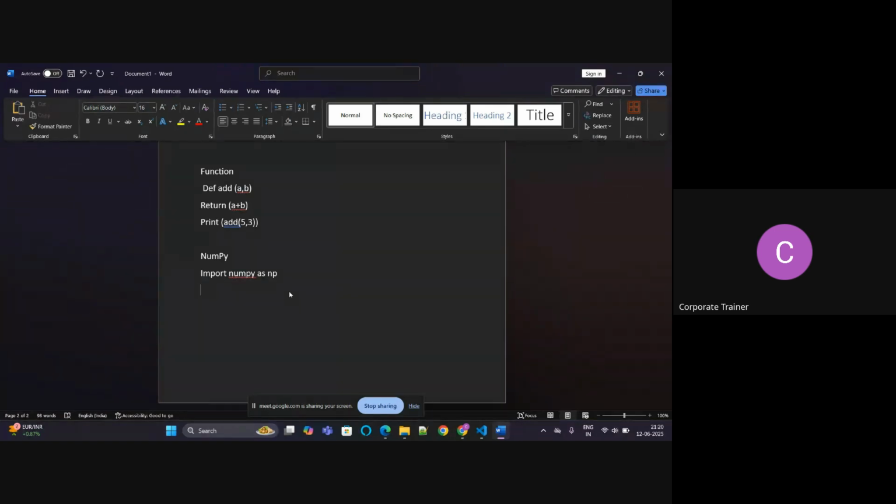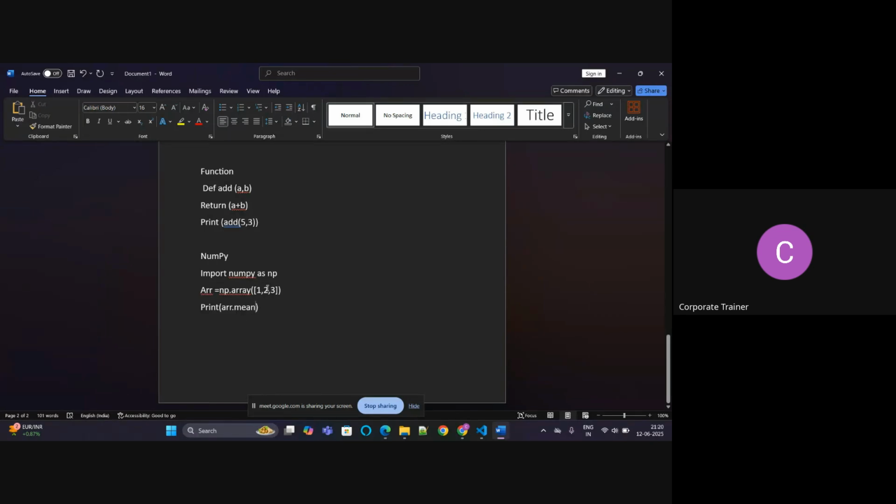Here I am adding some array concept. I'm writing arr is equal to numpy dot array, and we write the values 1 comma 2 comma 3, and now print the value of arr dot mean.